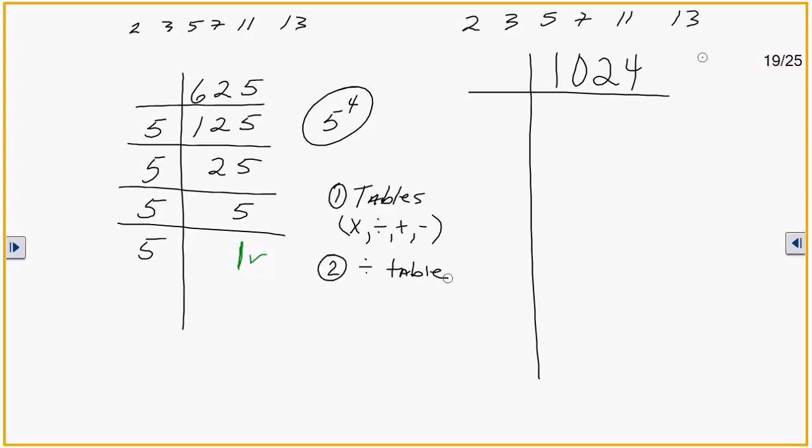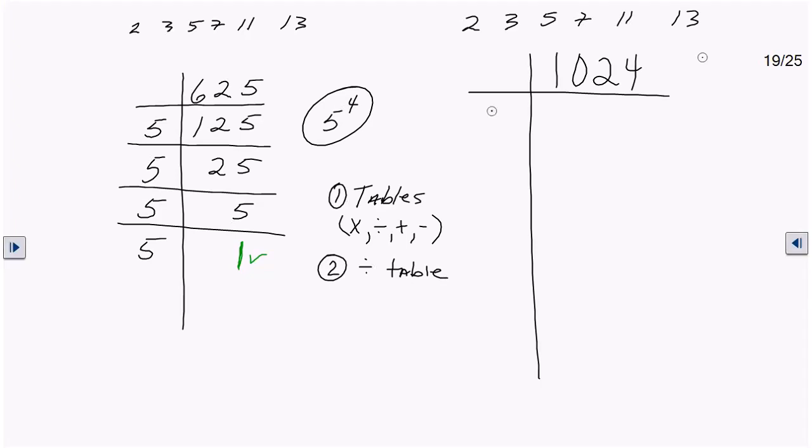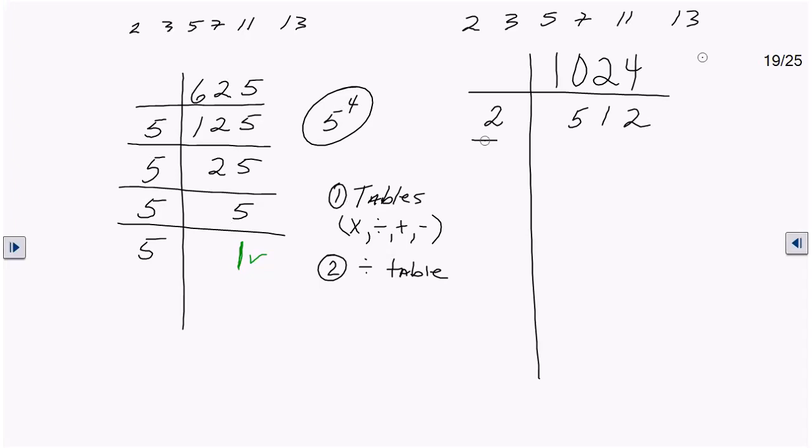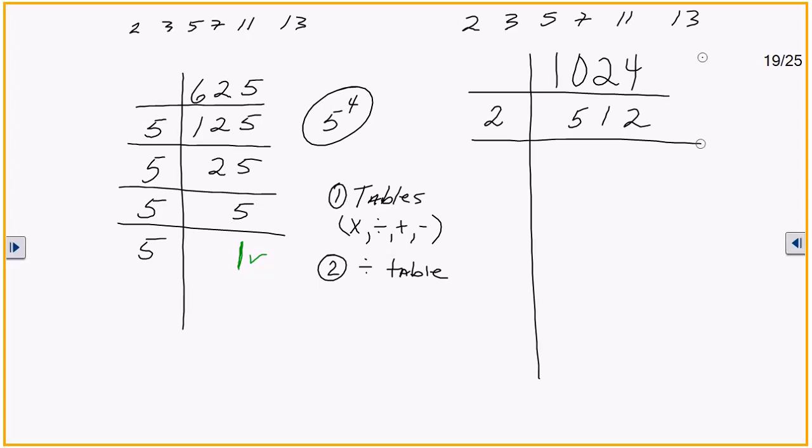So I'm going to divide by 2. 2 will go into 10 5 times. 2 will go into 2 1 time. 2 will go in there 2 times. Ends in 2, so I'm going to divide by 2. 2 will go into 5 2 times. That'll leave 11. 5 times. That'll leave 12. I'm going to divide by 2 again.